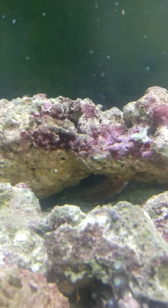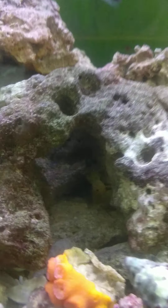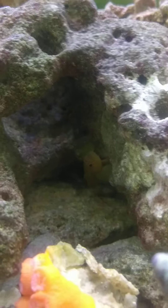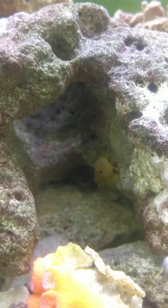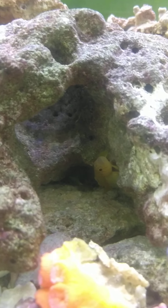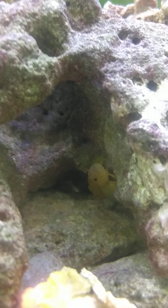Again, you see that downy blenny in the background. The camera can't get it as well as the eye. Lots of very interesting creatures in here, you never know who you'll see. There's that rusty goby again, trying to maybe look for some food. The other fish have taught it to come out from hiding and look for food. I'm very excited — I thought maybe I'd never see it again once I put it in the tank. I thought it would hide under rocks, but it looks like it's adapted and is okay in there.